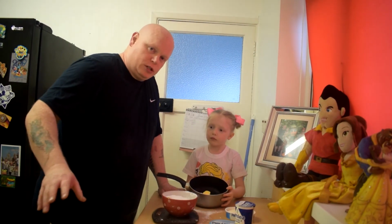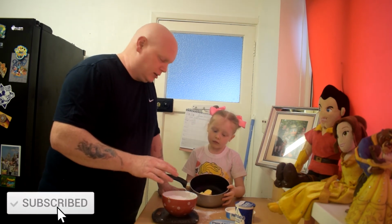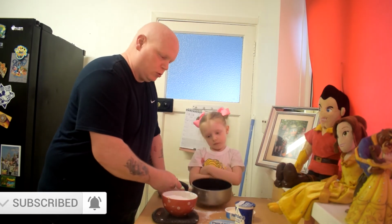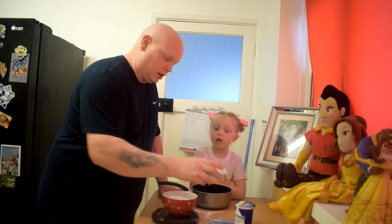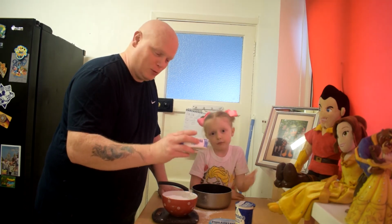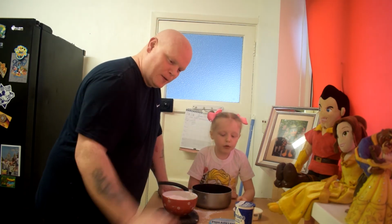While you're waiting for your cinnamon rolls in the oven to bake, we need to start doing the fillings. Now this is a cream cheese filling. So we need 60 grams of butter, some Philadelphia. I've gone with the light, because at the end of the day it's going to be unhealthy, but we might as well put some healthy stuff in there.